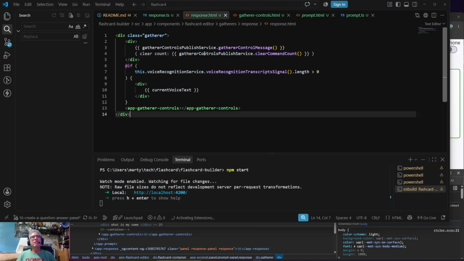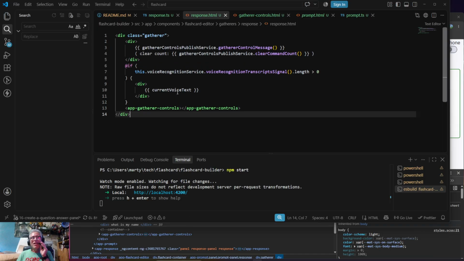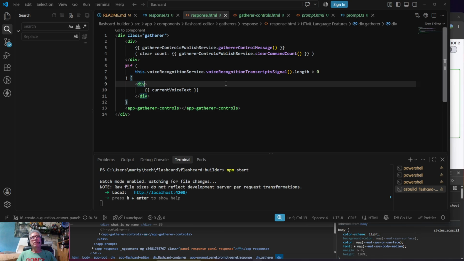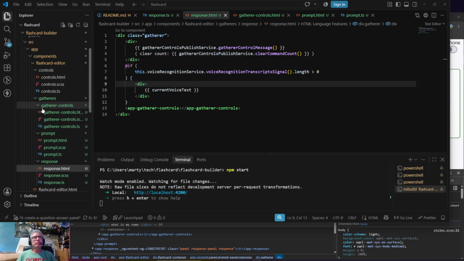So we have this response.html. Gather. So I'm guessing this is the content viewer. And I'm kind of thinking this is a content viewer because I want to make it reusable, so I would need to use it in multiple places. This is the only place I can think of that I would want to make something reusable. So that is how that works.